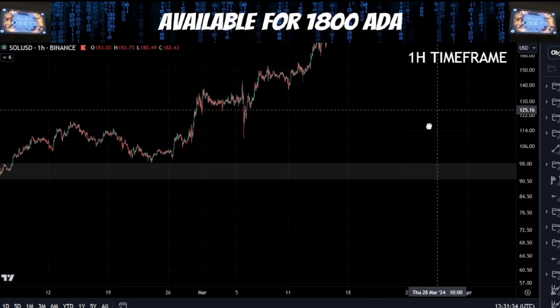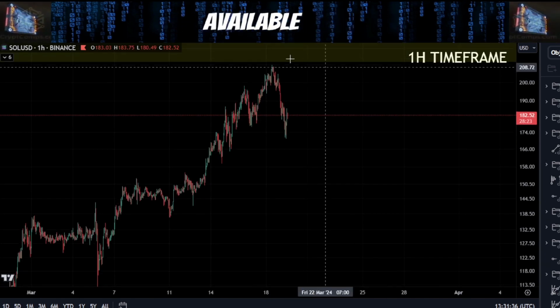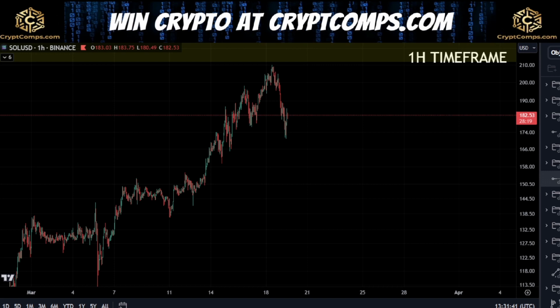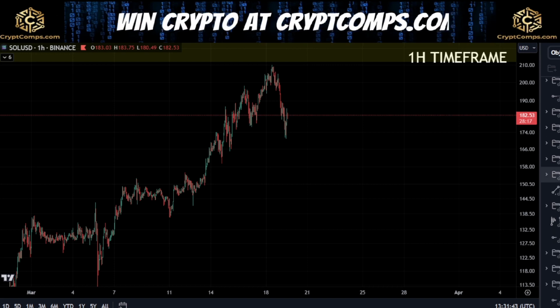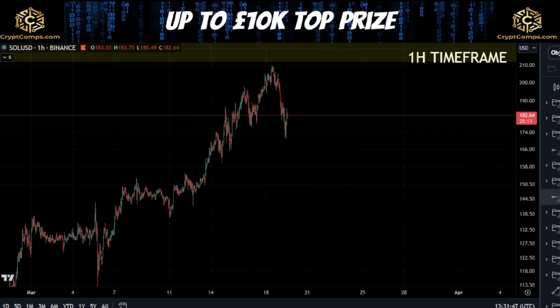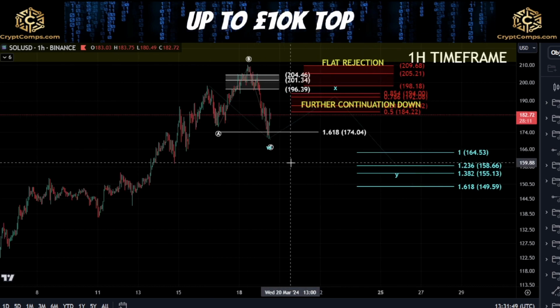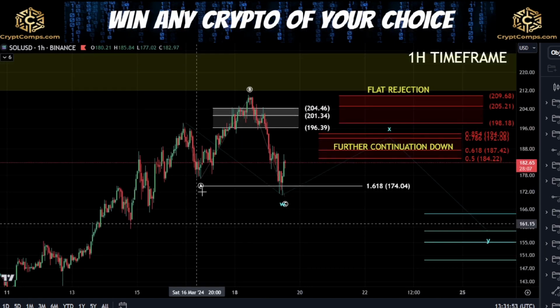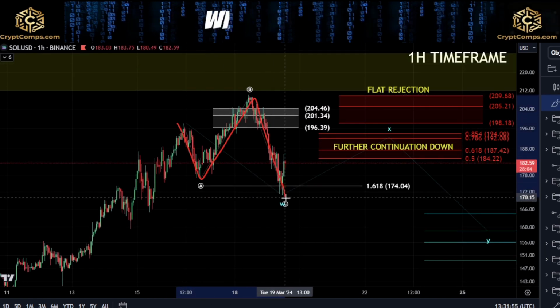Okay, so I'm going to come into the lower time frame here, and we're going to talk about what could be going on more locally. Within this idea, I'm looking for 2 possibilities. Now, the first possibility is that we could have something like a flat over here. And what this would be saying is that over here in this smaller area, this could be A, B, and this is our C wave.